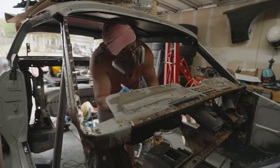Cause man, it sucks losing something you really, really love. And especially because it's going to be slow and I'm going to have to watch it happen. It sucks. But that's why I'm kind of trying to just keep my head down and work on this car and see what I can do.